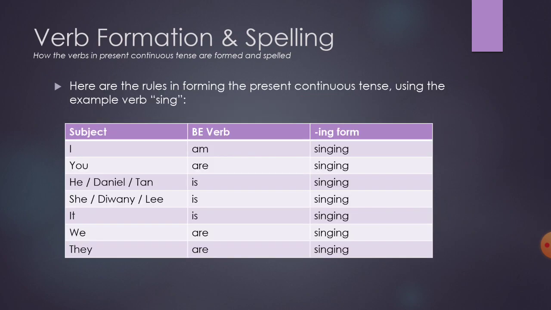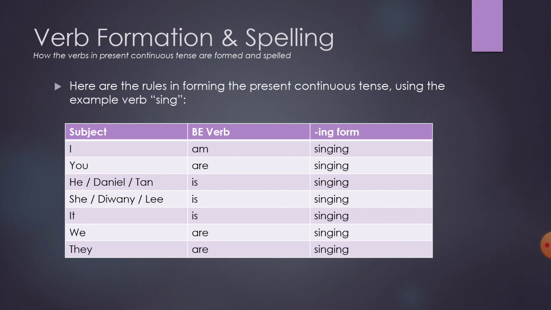Moving on to the essential part of the present continuous tense, which is the be verb, where students often make mistakes. As we can see here, there are only 3 be verbs in the present continuous tense, and they are am, are, and is. Okay, firstly, am is only used for the first person singular, which is I. Only I will use the be verb am. Okay, repeat that 3 times. I am, I am, I am.